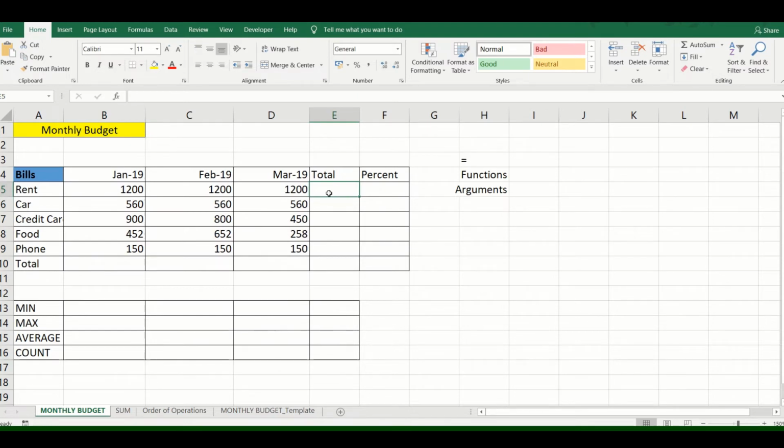So let's say I want to calculate the total I have spent on rent for the 3 months. My formula begins with an equal to, right? I select this particular cell. I can also write 200 plus 1200 plus 1200, right? But मेरे को ऐसा फॉर्मूला चाहिए, मान लो मैंने यहाँ पे 1200 की जगह 1400 लिखा है, ठीक है?